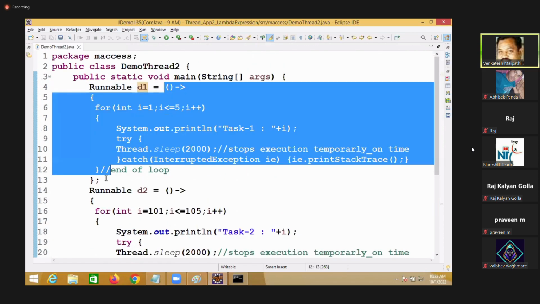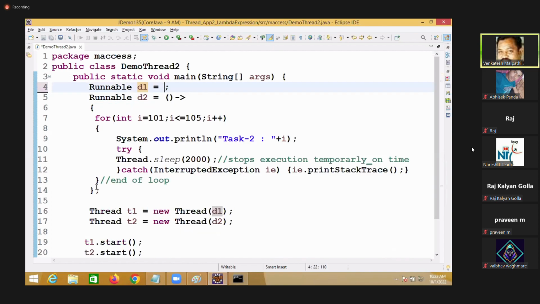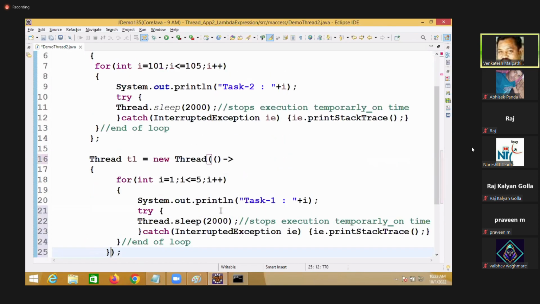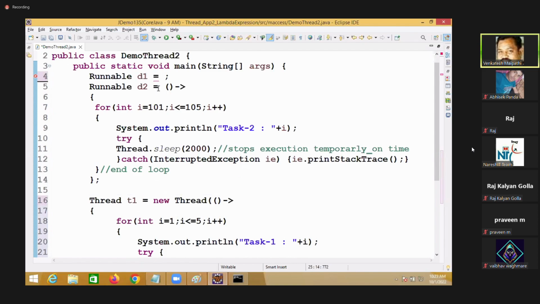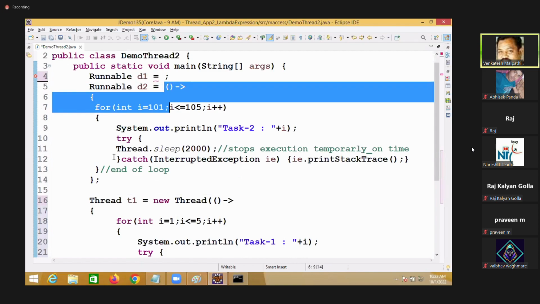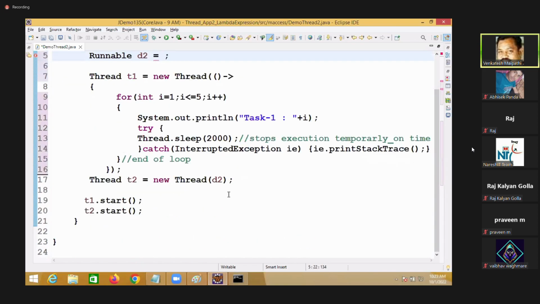Can I pass this lambda as a parameter? Yes or no? All right, I am cutting. Instead of D1, I am passing lambda, the total lambda as a parameter to the thread. Instead of D2, I am passing lambda, the total lambda as a parameter.